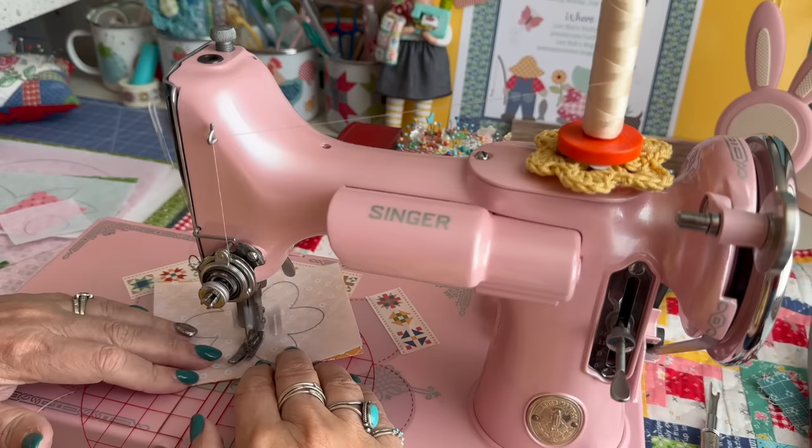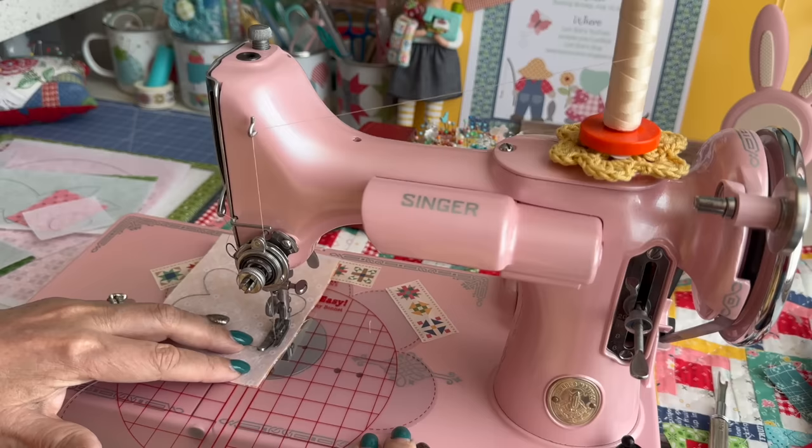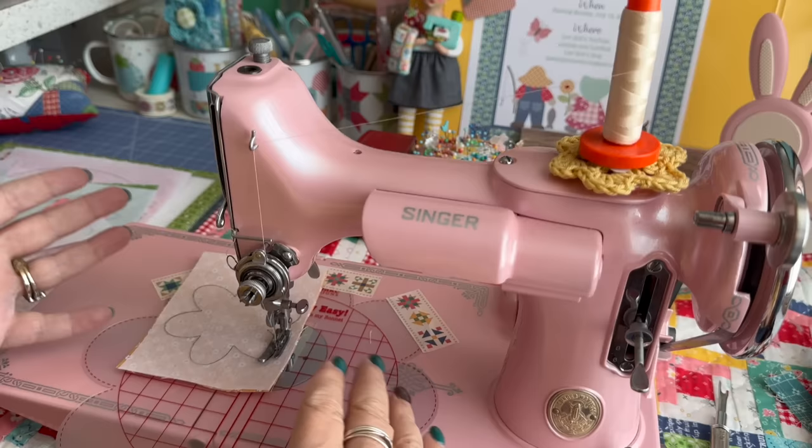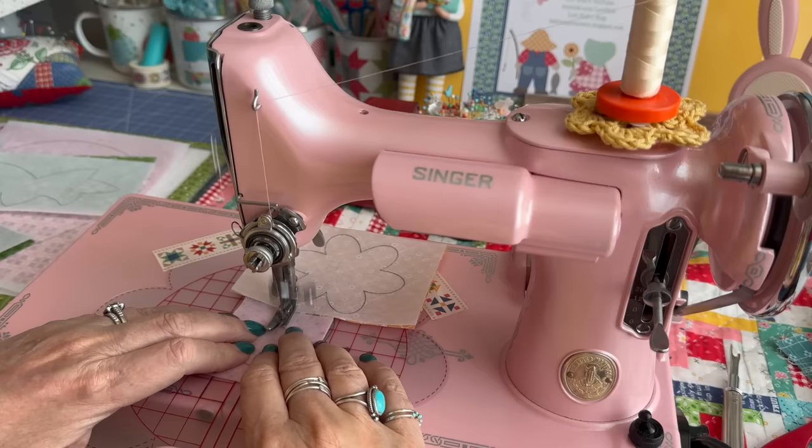So when I started, I didn't backstitch or anything. I just sewed right on the line. And now I'm over sewing about a half inch or an inch past where I started. And that's all I need to do to lock those stitches in. I'm going to do one more thing before I have Cass speed up, and that is with circles. Now, a lot of times with circles, because when you're shaping them, you may poke a hole out.